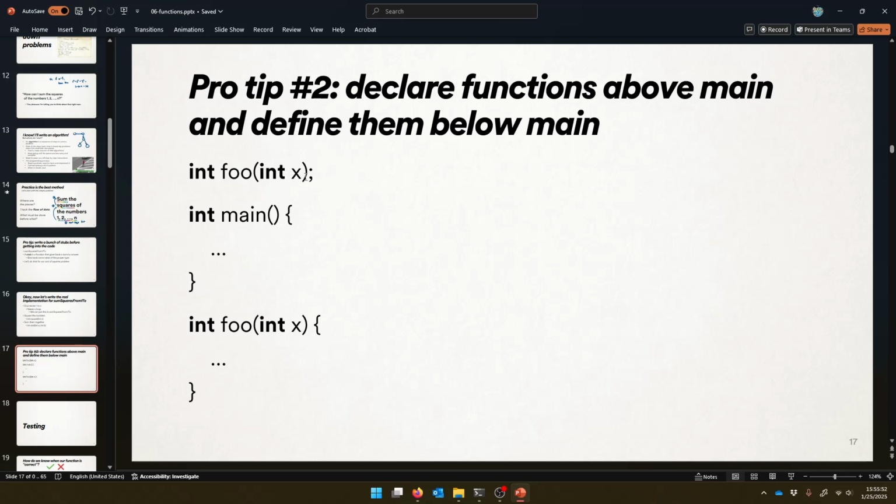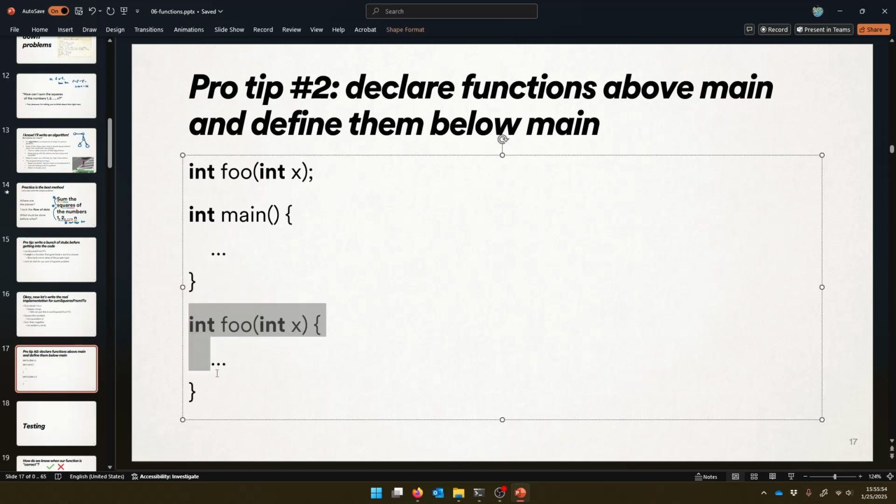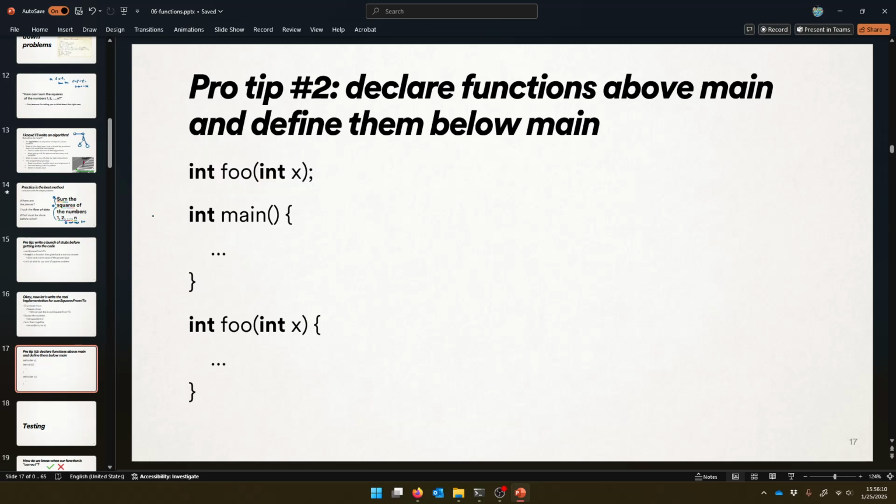All right, so here's what it looks like. Here's a definition of a foo function, it takes an int, returns an int, and it gives the body. You can declare that, just promise that it will eventually exist by doing this, by copying and pasting it, getting rid of the body, and putting a semicolon. This is a declaration of that same function, foo. So this is a function declaration, or decl, and then this is a function implementation.